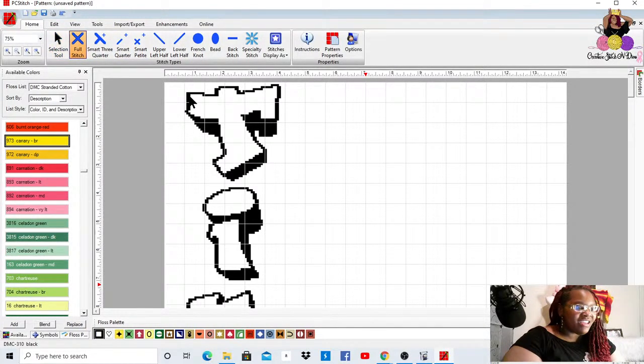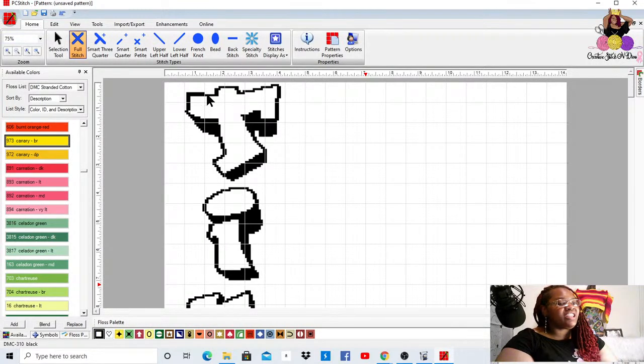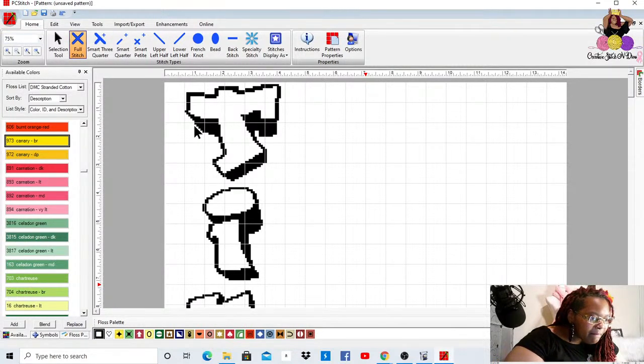All right. So you see these single lines? I'm just changing the single lines and making it a little thicker so that when she crochets it, it doesn't disappear. These lines can disappear like the images I showed you earlier. Okay, so I'm just looking to make sure there's no unconnected lines.